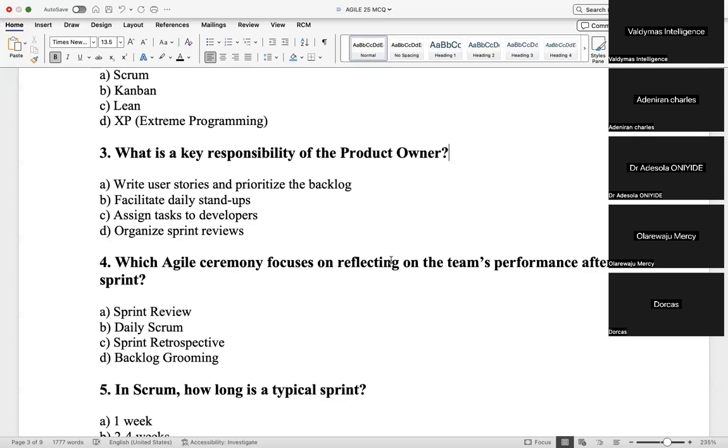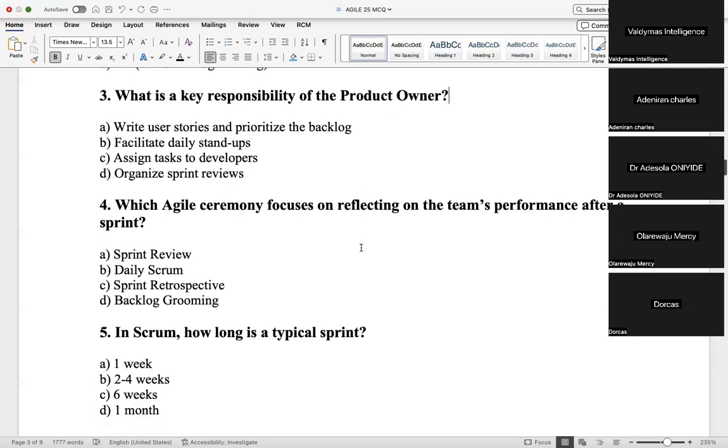The product owner tells us: okay, development team, according to what Mr. Charles said, the first priority they want from this feature is that people must be able to sign in. And if they are signing in, they want them to have two-factor authentication. That is very important to the business. So if I'm going to prioritize now, what are we going to do? I will prioritize the landing page, that's the front end, first, and the sign-on page with a two-factor authentication capability. So that will be my priority story that will come on top in my backlog. So that's the difference. Is that clear enough? Absolutely, sir. Thank you. I hope I'm able to simplify it.